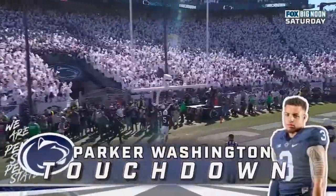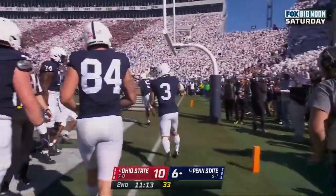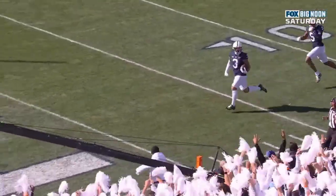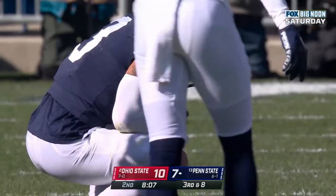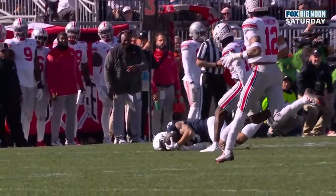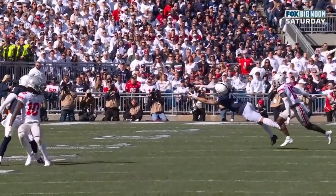58 yards for the little big man — back-to-back games with receiving touchdowns and the Nittany Lions are on the board. Just a little wide receiver screen on the outside and he's contacted — both Ohio State defensive backs have a chance at Washington, but great balance and strength, he spins out of it. Clifford off his back foot, at the 35 as he lays out on third and eight — and Washington is injured but he gains twelve and a first down. What an athletic play — he controls that while going to the ground.